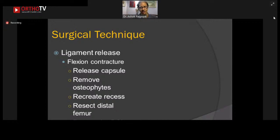If you have associated flexion contractures, you release the capsule posteriorly, remove the posterior osteophytes, and recreate your posterior recess. We would recommend not to resect more than 2 millimeters beyond the distal femur, for the reason that when you go beyond 2 millimeters, A, you cannot retain the PCL, you sacrifice it. So if you're a PCL sacrificer, that's all right. But remember, the more proximal you go on the distal tibia, you're opening yourself up to one of the very dangerous entities that is called flexion instability.